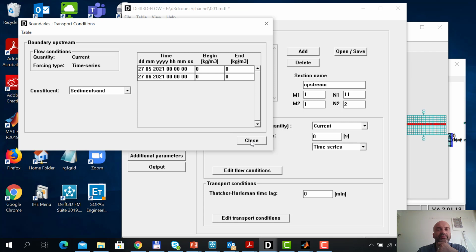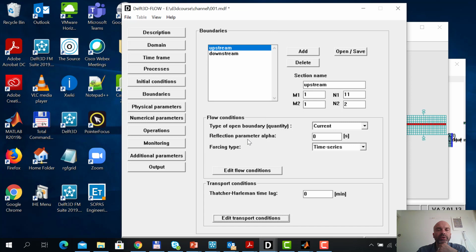We don't do it, because we assume that at the inflow of our model we have equilibrium sand concentrations, and these equilibrium sand concentrations are automatically calculated via Engelund-Hansen or Van Rijn formulations. With a certain velocity there's a certain sediment transport and sediment concentration, and the software Delft3D automatically calculates those concentrations.